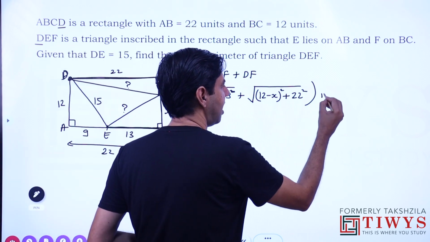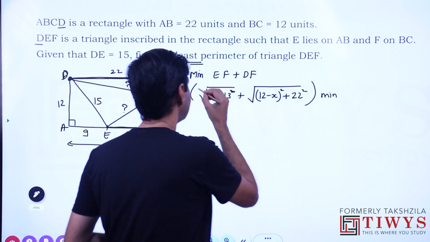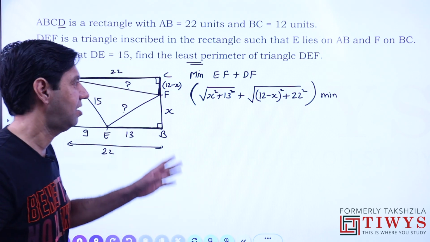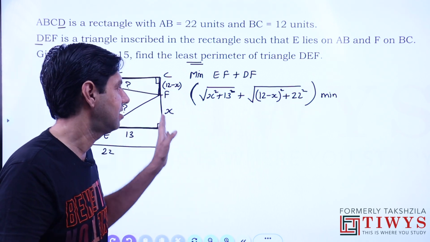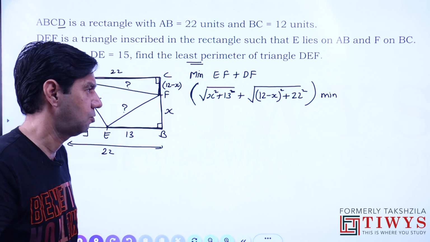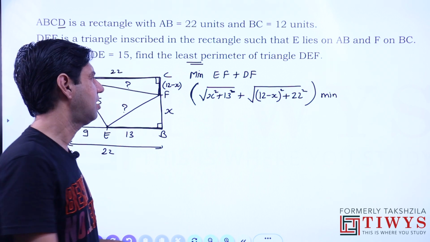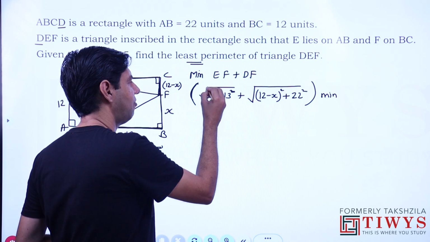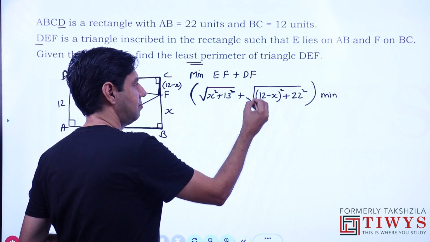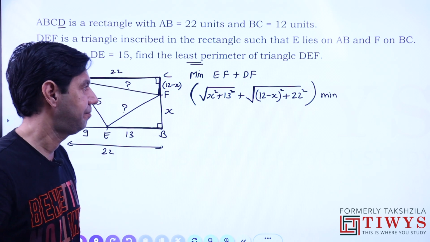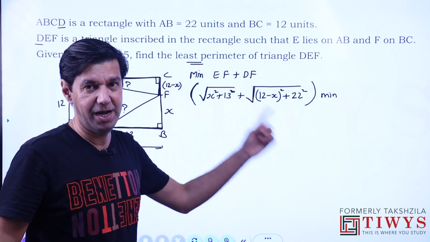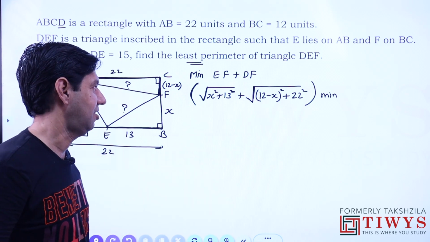So this is the challenge. Those who love maths, who do a lot of pencil work, will say, okay, I've solved it now, I just need to minimize it, which is true. Except that minimizing this is the tough part. I don't think we would have a lot of competence in minimizing terms which have a square root in them. There is a very classic way, but that is for some other lecture.